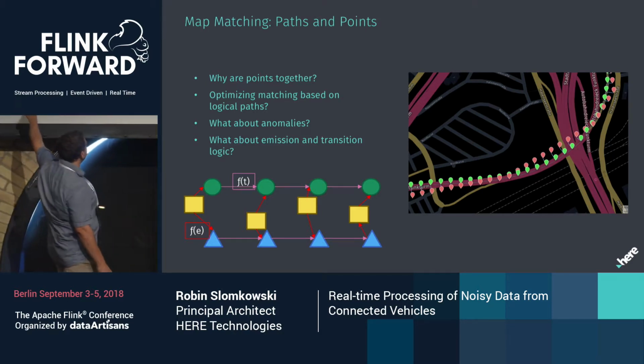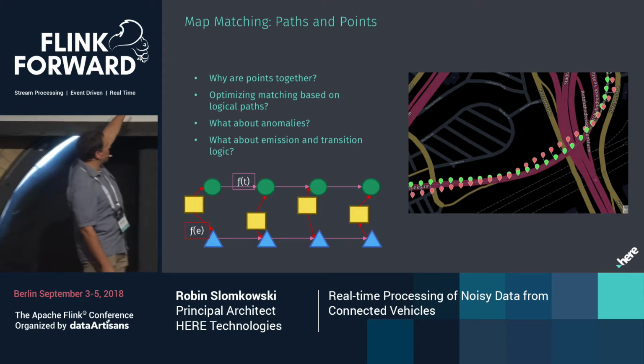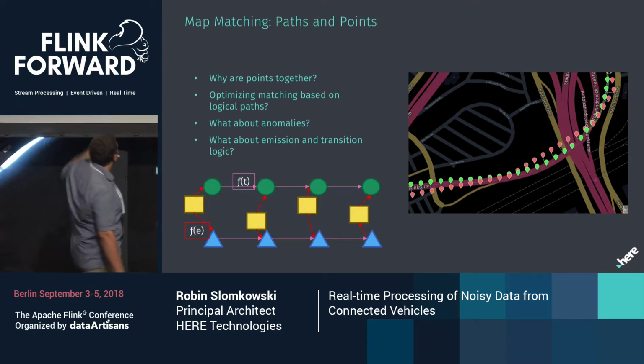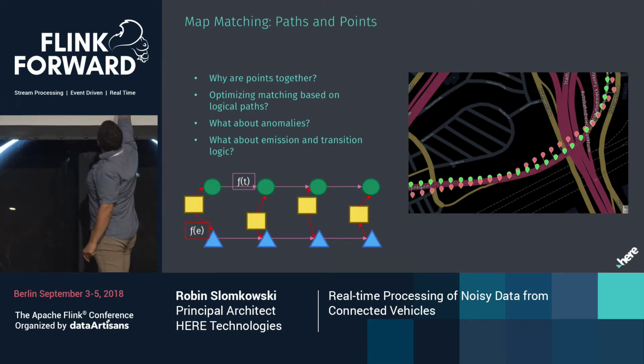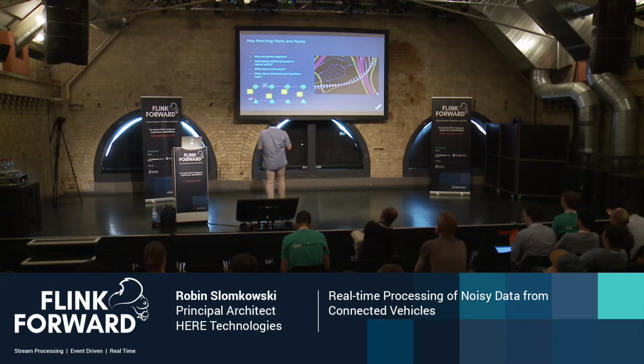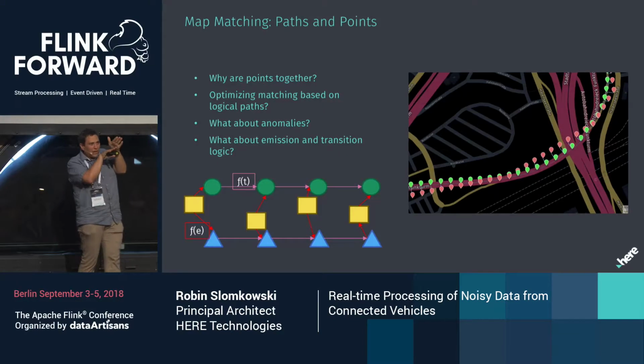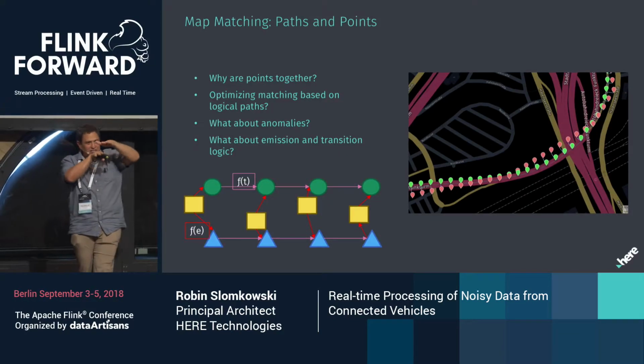The emission probability says, what is the chance that any given point could show up on a different vertex on a neighboring road? For example, right here, the most probable point is actually the yellow road going underneath. If all I did was look at one point with no context, that is the best match. But since I know that these are a sequence of points, this one has the higher emission probability, but that one has the better transition probability. So that's why I'm looking at so many different possible states, as I'm saying, well, you know what?